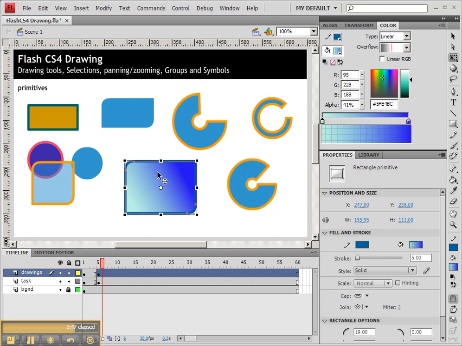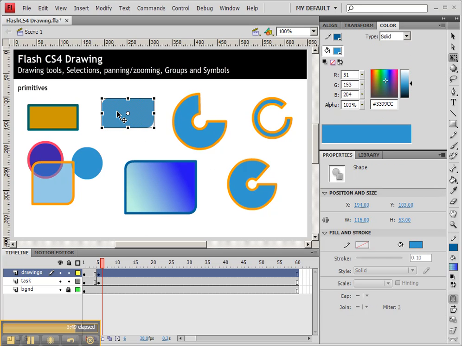Now I should have pointed out the free transform tool. Anytime you have the free transform tool, you can select any object and transform it in a few different ways. You want to make sure that everything that you want to transform is selected, and then you can move the little dot in the center, which will actually change the transform point, which means that it will rotate around that point or scale from that point.